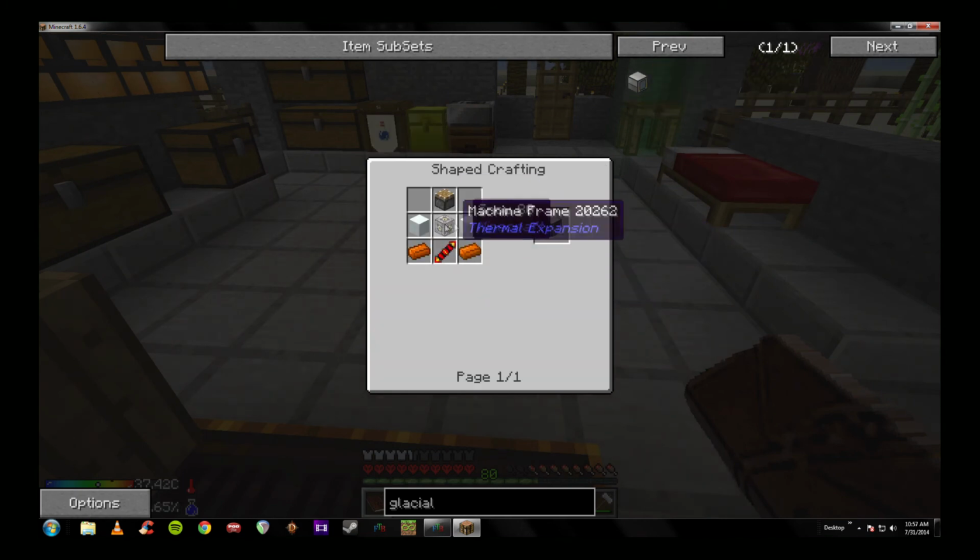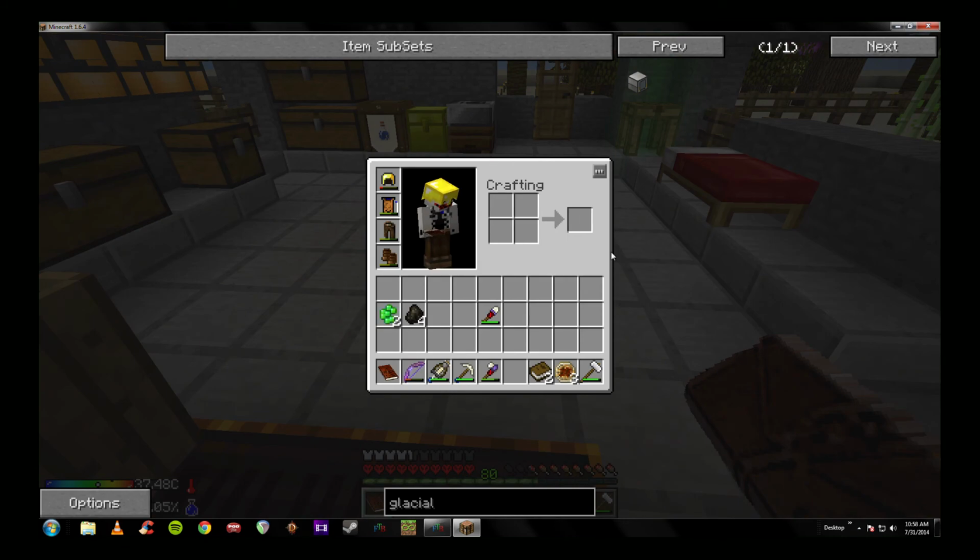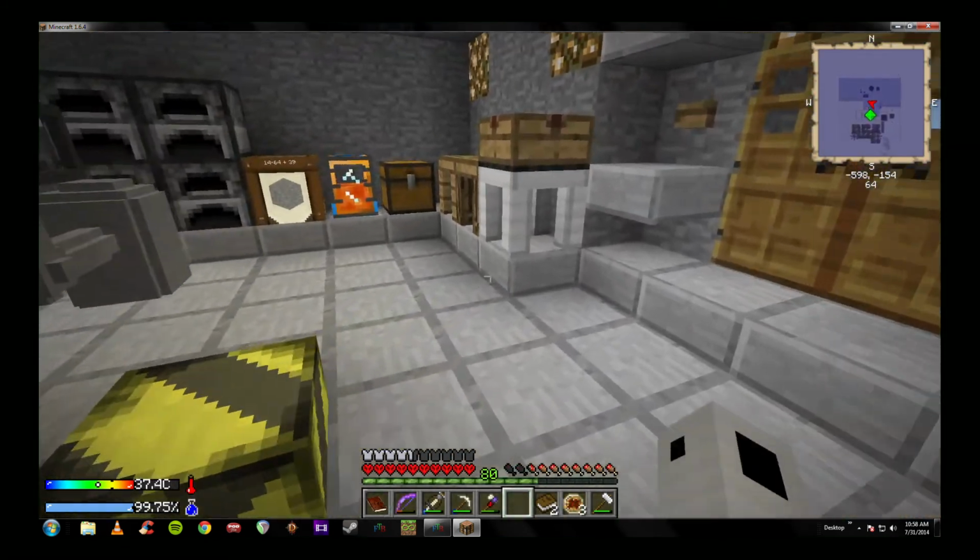Glacial. Yeah, so this isn't going to be too hard at all. Just a machine frame, piston, two snow that we already have, and then copper ingots and a redstone reception coil. So yeah, it's not too difficult.